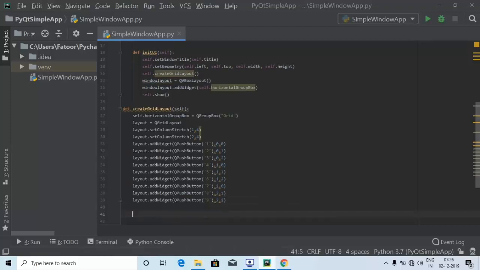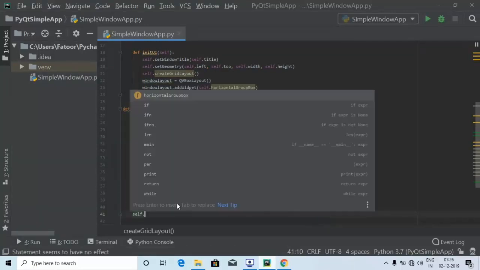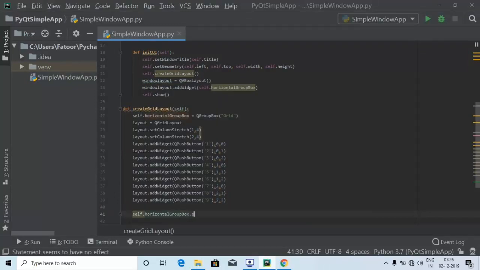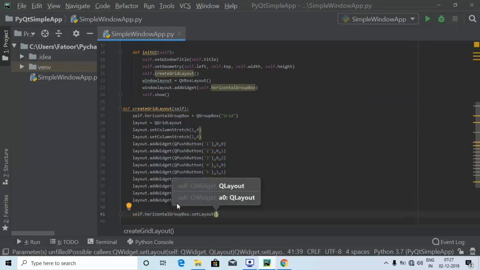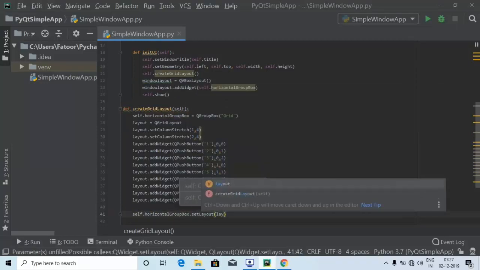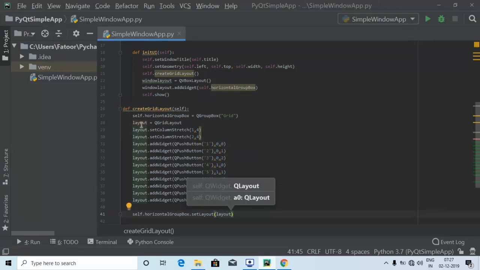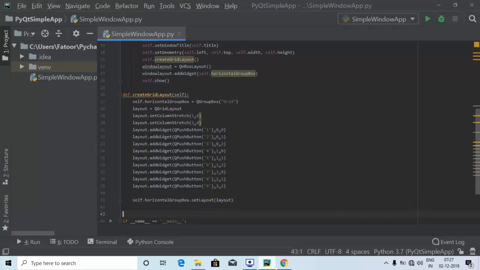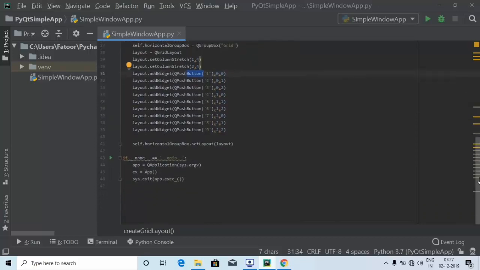Here we go. Lastly, we are going to use self.horizontal_group_box.setLayout, and inside that we are going to use the layout which we have created. Here we go, it's coming from here. So that's it. We have created the layout.addWidget calls, which are the buttons, and defined everything.